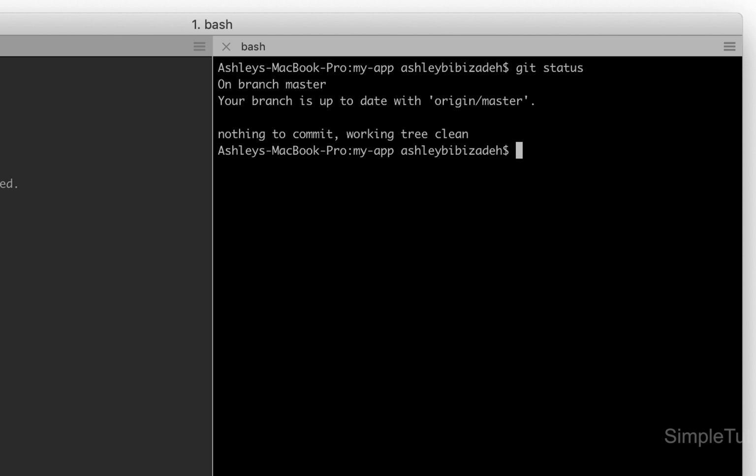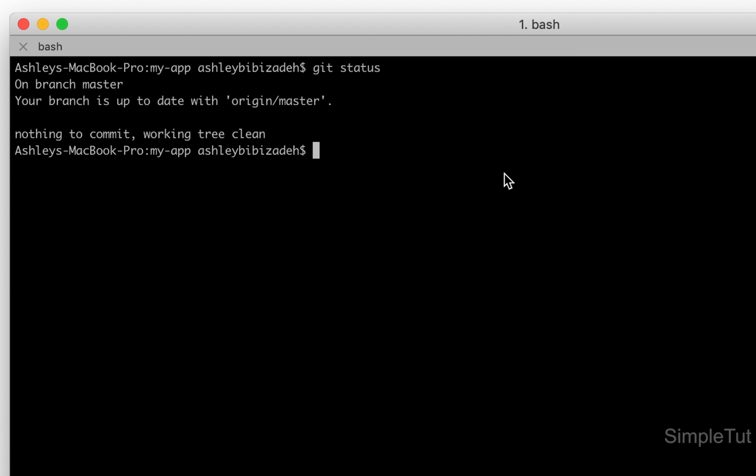This isn't really best practice for any project, so I'm going to create a feature branch. That's going to be what we eventually commit and merge with master at the end. So let's go ahead and create that. It's just going to be git checkout, and I'm going to call this testing components.